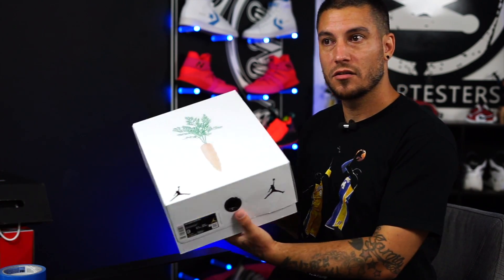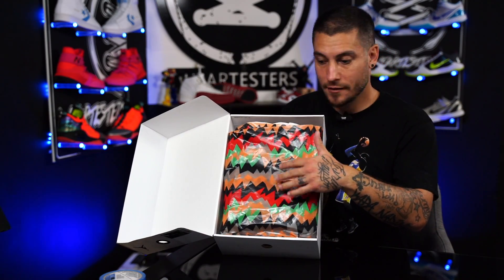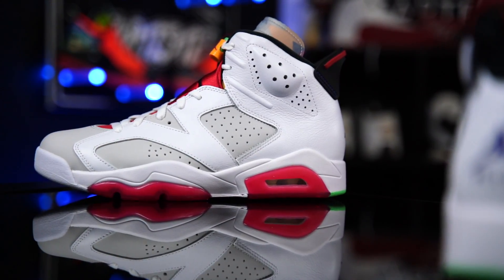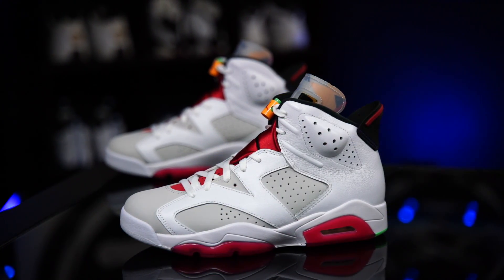Because this right here feels like they should be charging $220 for these. It's got a special box — look at that. Inside they got special wax paper, and then underneath that they got more paper. And then the materials on these — you guys are gonna love these. These are sick. For $190. They smell so good, like not totally toxic glue but semi-chemical. And the colorway just pops.